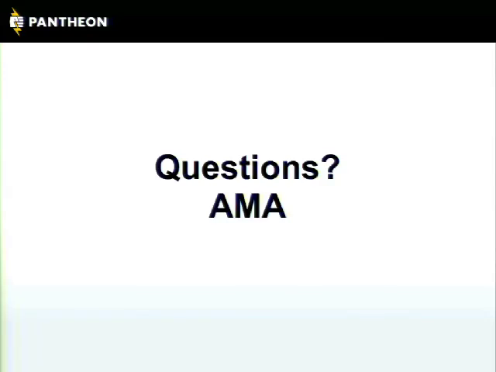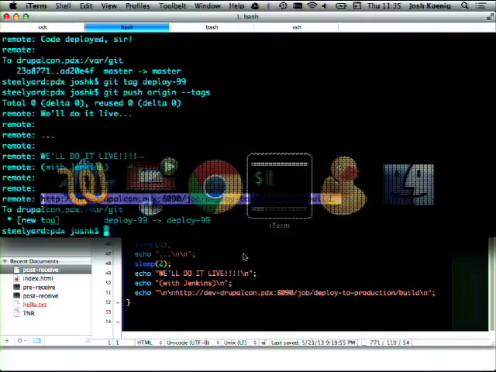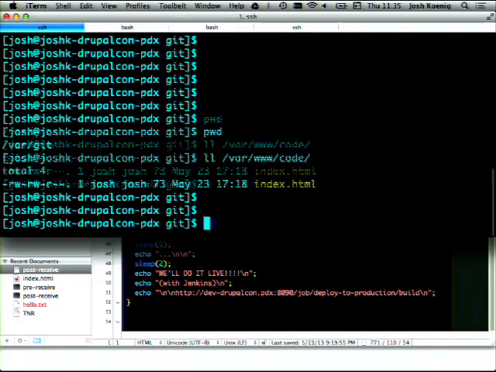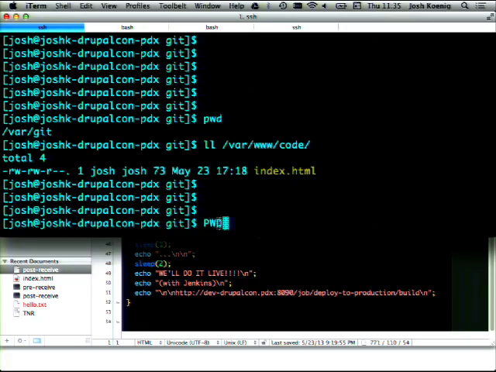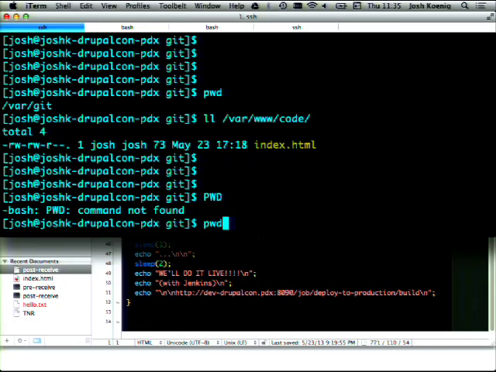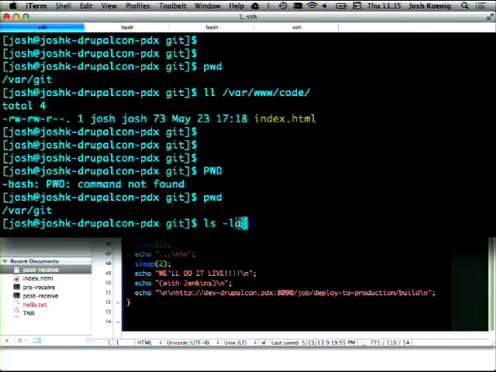The bare repository is something, again, if you don't want to use Bitbucket or GitHub or another service, and you want to run your own Git server and be able to push code to that server, then you need to run it as a bare repo, and that's just a coordination point. I'll show you real quick. In the bare repo, which is where I am right now.